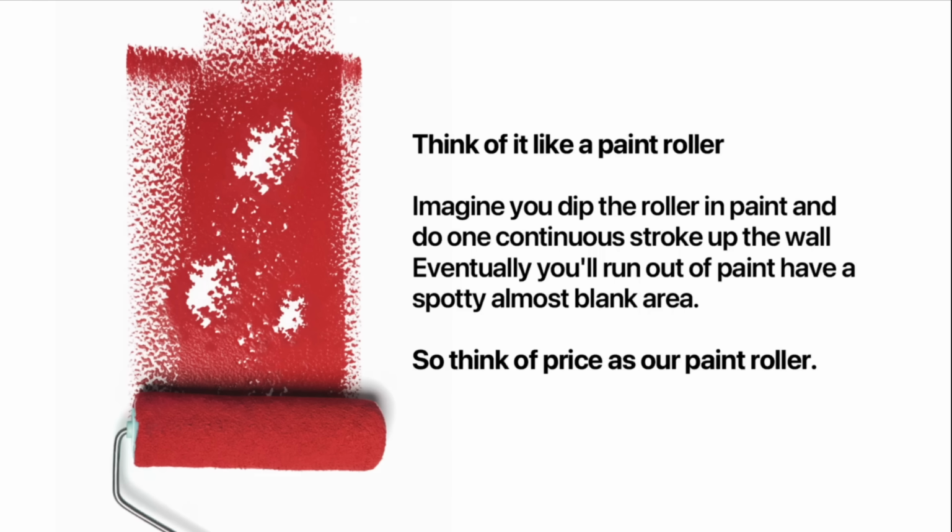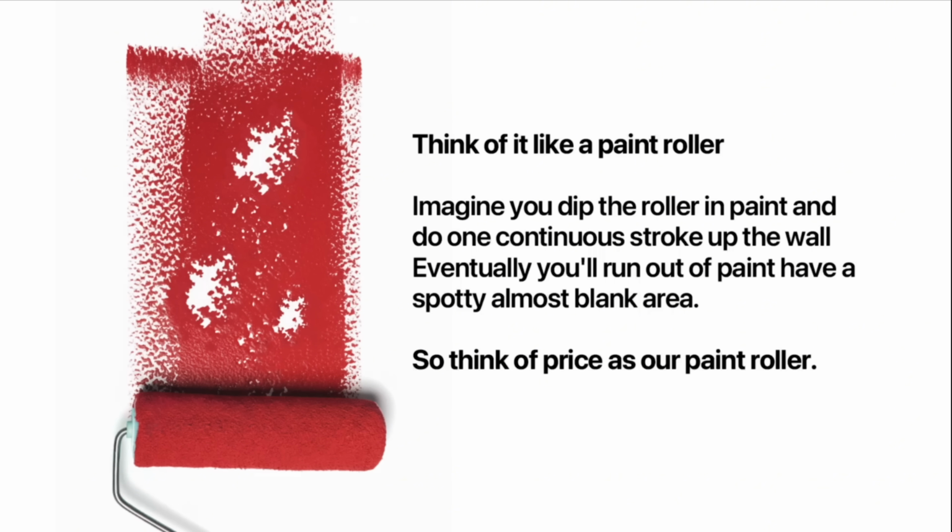Again, the market is all about efficiency. I want you to think of fair value gaps, imbalances, inefficiencies. They're all the same thing, by the way. Think of it like a paint roller. Imagine you dip the roller in paint and you do one continuous stroke up a wall. Eventually, you're going to run out of paint and have a spotty, almost blank area.